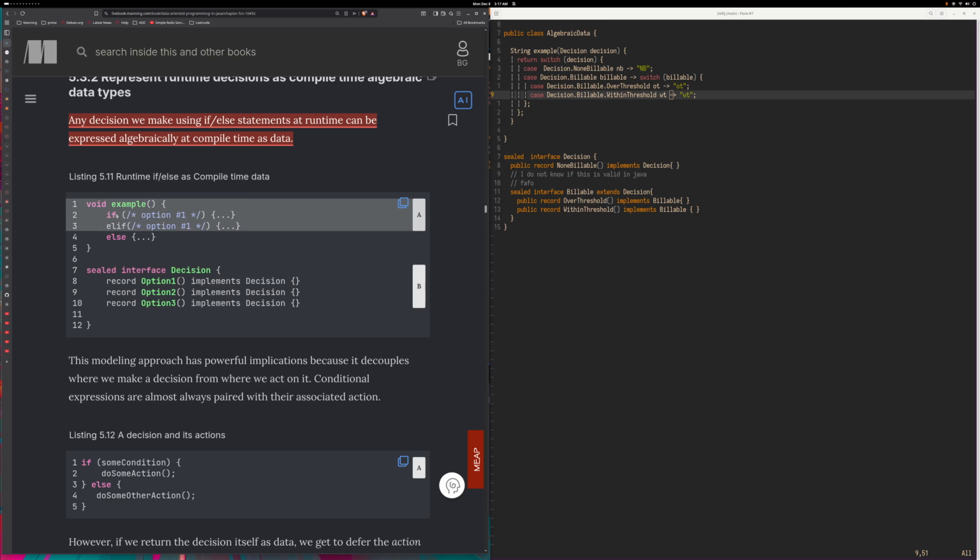When we represent those options, we have 1, 2, and 3. It's just an example. And they are now data, so we kind of do an if else on it. You know what I mean? That is what I think is happening here, because you're just switching on it.